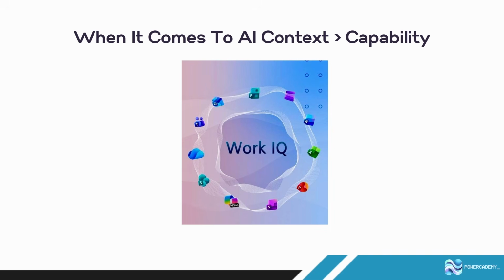Teams, Outlook, Excel, Word. These are world-renowned products that people are using on a day-to-day basis. SharePoint as well. And when it comes to having that context within your business, within your ecosystem, I think Copilot and Microsoft technology really wins at that. It's a concept that Microsoft is calling Work IQ, right? And it's this shared kind of knowledge across your ecosystem, understanding your organization, understanding the way you write, understanding the way you talk, and being able to combine all of that information to give you better output.